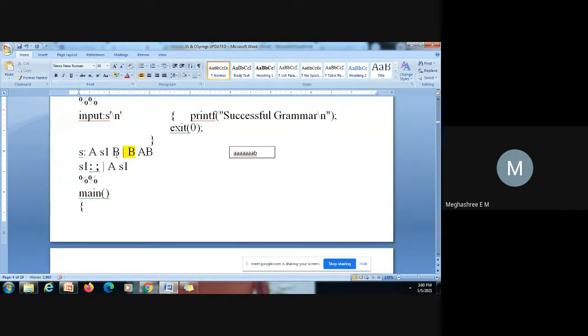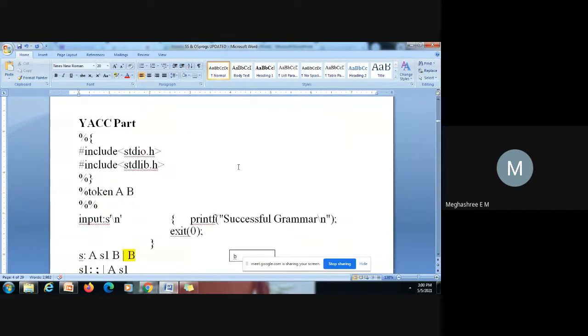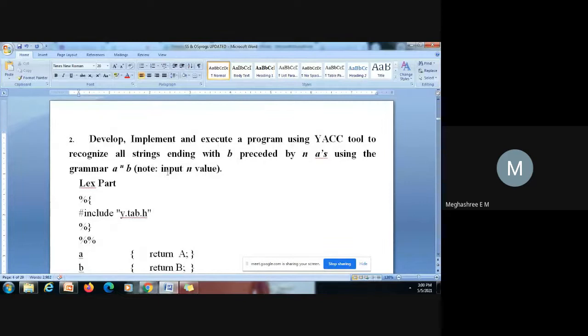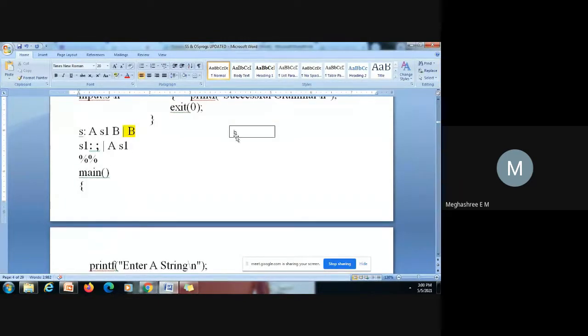Now with this B, what if my input contains only B? Even this is a proper input, because for input n, the value n can be 0 or 1. So if you enter only B, then also it should be accepted as proper grammar.